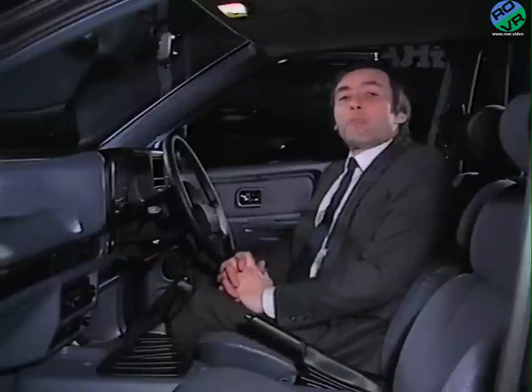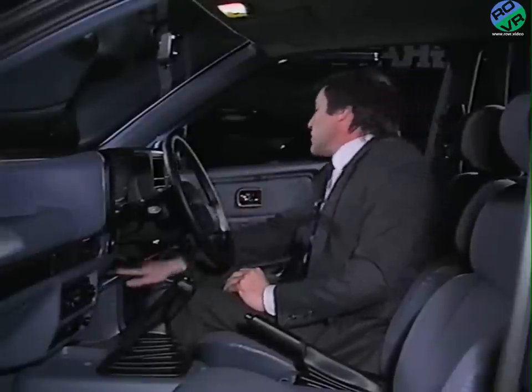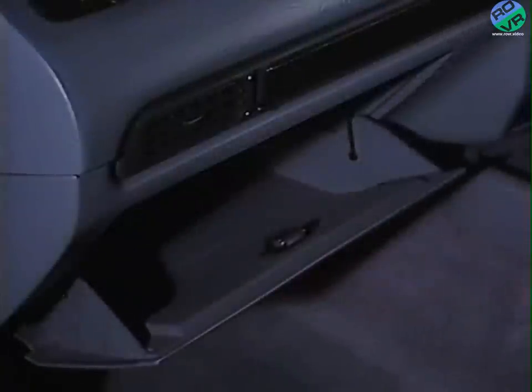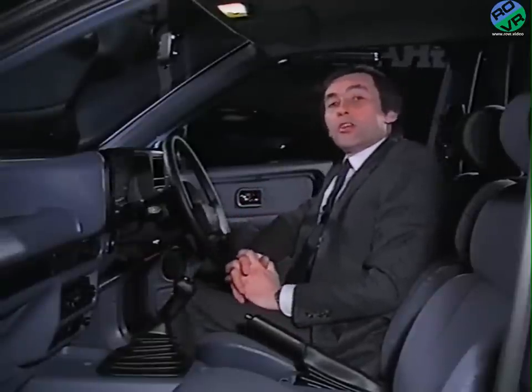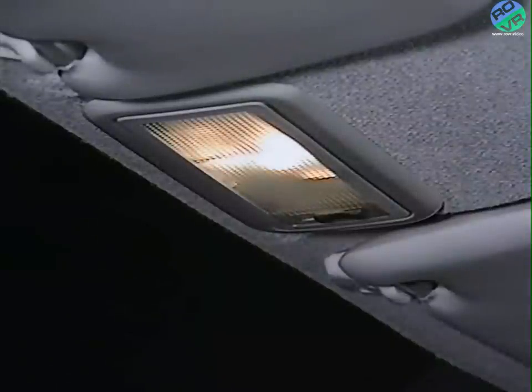There's almost an embarrassment of stowage space. There are large bins here in the doors. There's a driver's shelf down here, a useful shelf for the passengers there. On the GL, this large tipping glove box right there. And there's a trinket tray here in the middle and a small coin rack. All Granadas too feature a standard fit 6-speaker in-car entertainment system. Only the type of radio cassette changes by series. The courtesy light, by the way, works when any of the 4 doors is open.